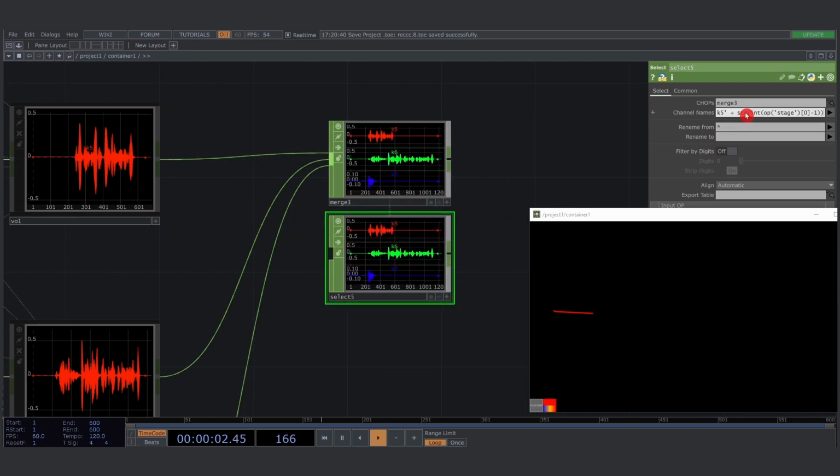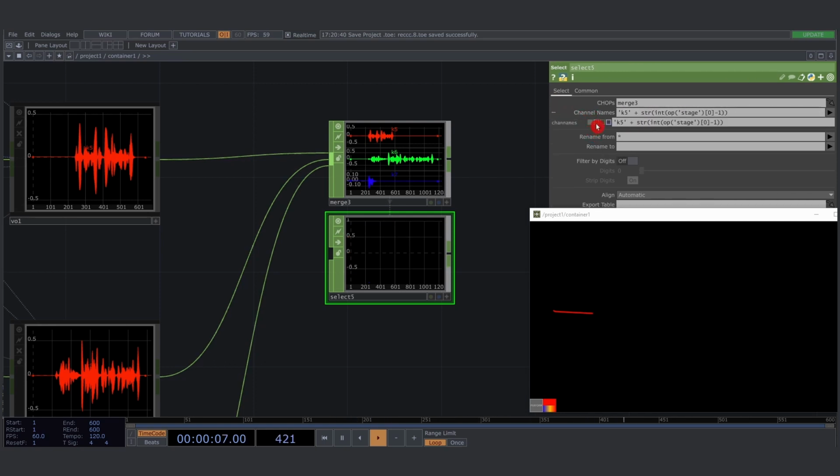I want channel, let's copy paste this and make it some Python string. So K5, they're all named K5, 6, 7, which doesn't seem to be right. I want them to be called K or whatever, and then a number representing the stage I'm in. So let's fix this.